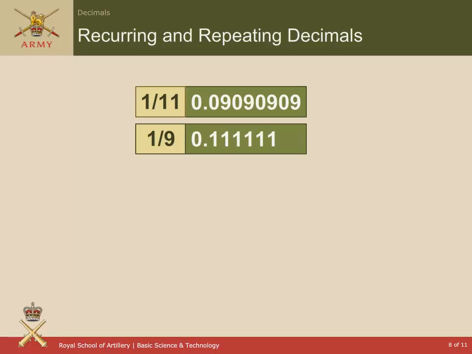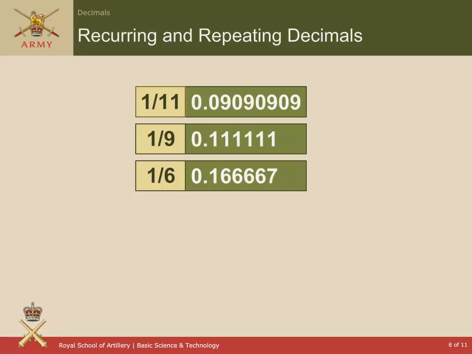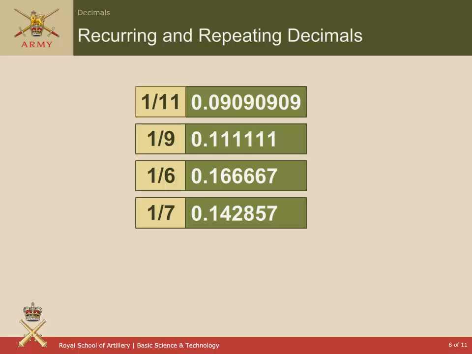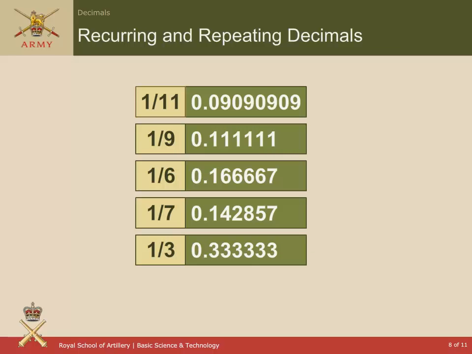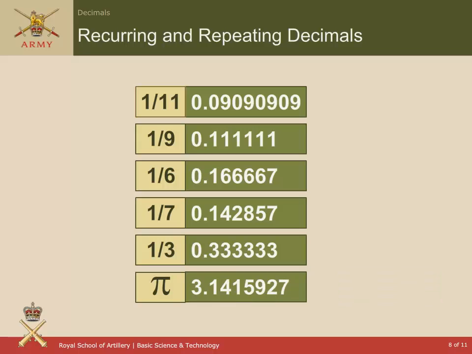Very often you denote that you've got a recurring figure by putting a little dot as a superscript after the last digit. 1 over 6, 0.1666. I've written 7 here because I decided that we have enough decimal places and I rounded up the final digit. But if I hadn't done that, it would just go on and on and on. Likewise with 1 over 7 or 1 over 3. Another decimal you might be familiar with is pi, which is 3.1415927, and it just goes on and on all the way out to infinity.